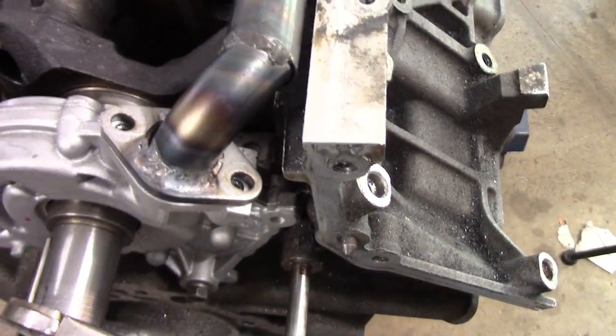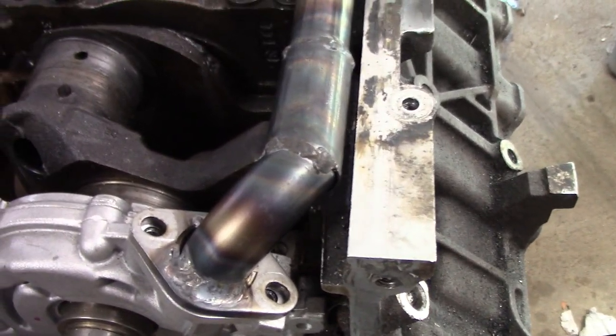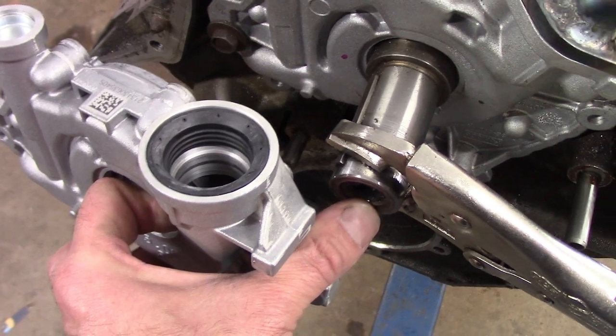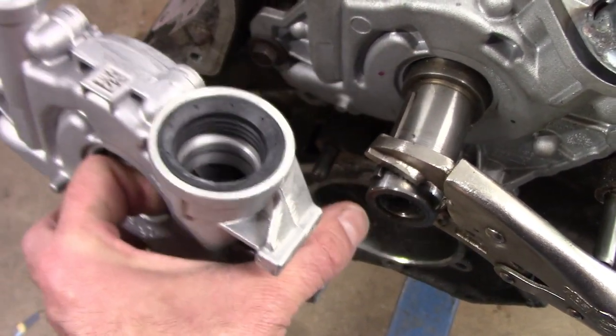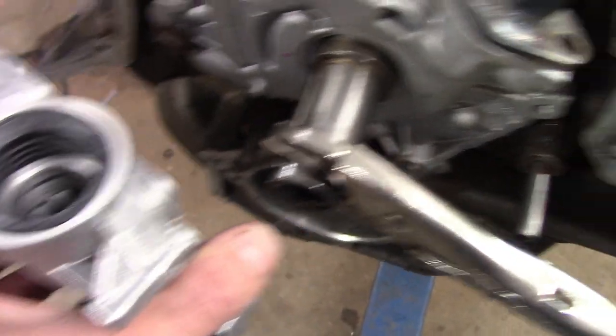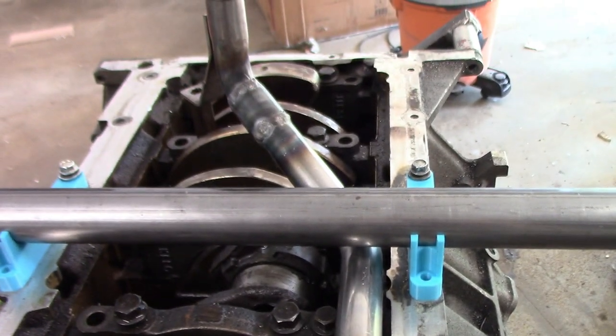I think that's the right call until the engine comes out for other reasons, and then maybe I'll change my mind, like if I ever beef it up or whatever. But for right now, it didn't make sense to me, with my limited free time, to spend a whole weekend taking the whole engine apart just to put this oil pump in when I can do this. So that is the plan.